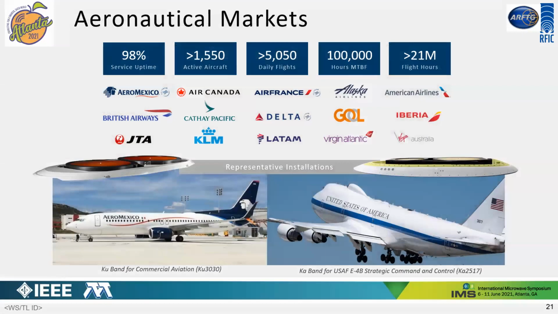Okay, so in aeronautical markets, we have both commercial, represented in the lower left side, and military or government aircraft shown in the lower right-hand side. The key characteristics here are, of course, how many aircraft you have, but it's really all about the service uptime, which would include all of the issues when the aircraft's turning and can't make links, when the aircraft is flying out of satellite coverage. But the whole point, of course, is to get this to 100% or as close to 100% as practical.